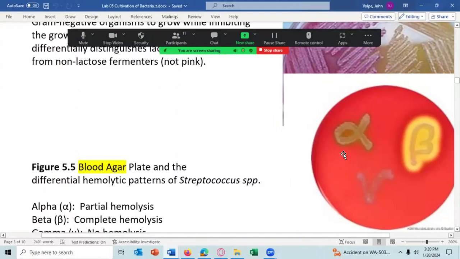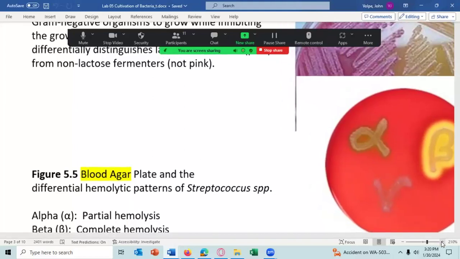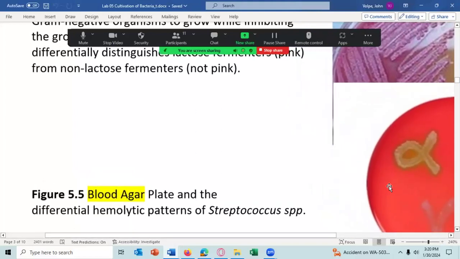On the other hand, this bacteria, which is shown in the off-white alpha, has alpha hemolytic activity. If we look at the blood, it's red up until a dark ring, or a greenish colored ring, around the alpha, the growth of the bacteria. And if you look inside the alpha, it's also dark.